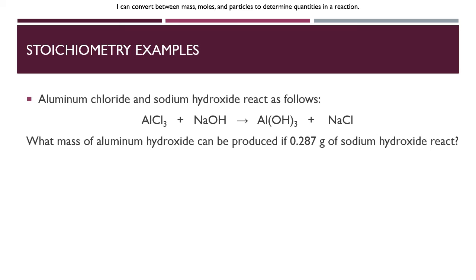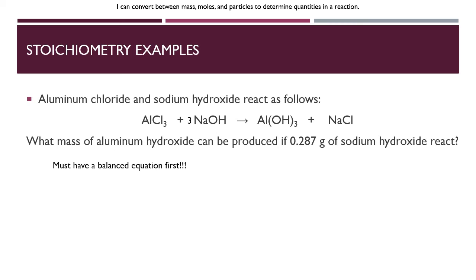Again, recognize I have given you the equation, but you don't see any coefficients there, so assume that it is not balanced yet. Now, yes, it is possible that an equation is balanced with all ones for coefficients, but if you don't see any there, assume that it's not balanced. And so we must have a balanced equation first. And looking at this, I can say I have 1 aluminum on each side, so that's good. 3 chlorines on the left, only 1 on the right. And then I have 1 sodium, 1 hydroxide ion, and 3 hydroxide ions on the right. So a couple things there aren't balanced.